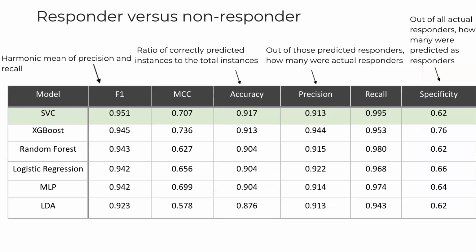And what we also see is that the specificity is relatively low, and relatively lower than, say, the XGBoost again. But what's particularly interesting about this question, this bare minimum response to treatment, is that you can see that no model has a very, very high specificity like in the last set of analyses. What we see here is that it's actually pretty hard for these models to predict the non-responders. So out of all actual non-responders, how many were predicted as non-responders?